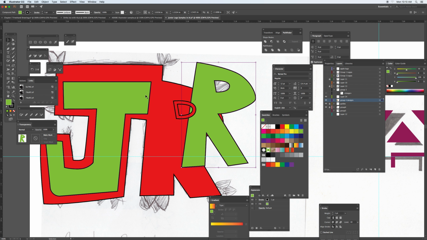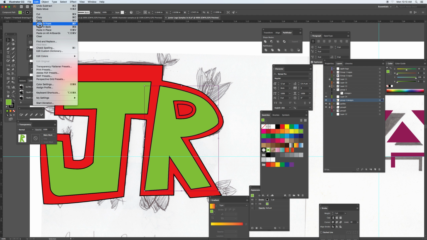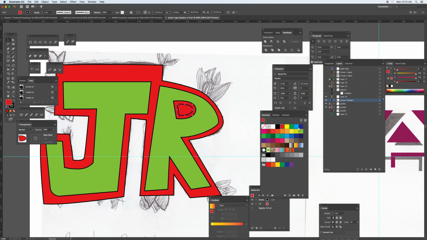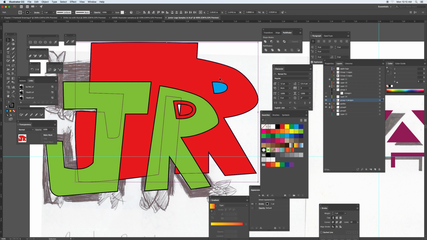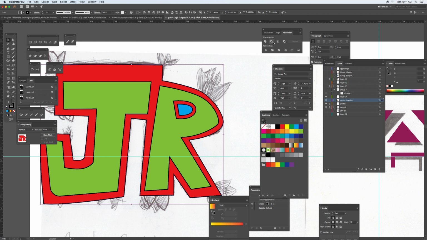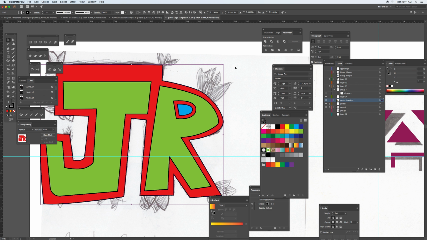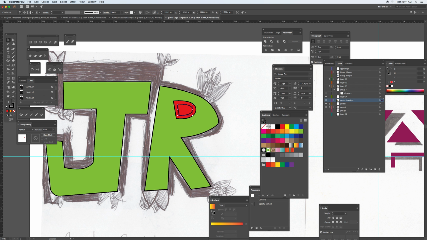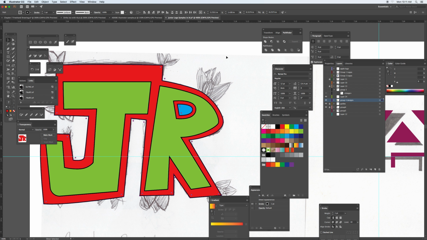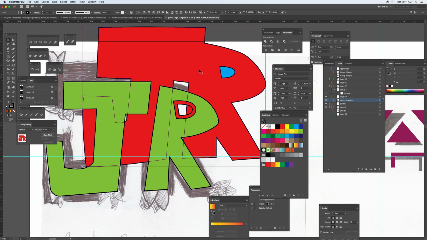And I'll go to Edit, Paste in Front again. Give it another blue color and select the red piece. So now just to show it to you, those two are selected. And just punch a hole through there. This one, we can actually do the Object and make it a clipping mask in there. So that'll give you that initial hole selected out of here.